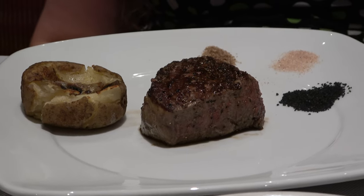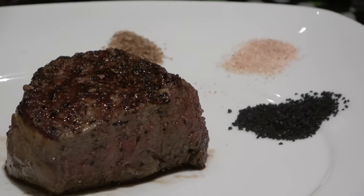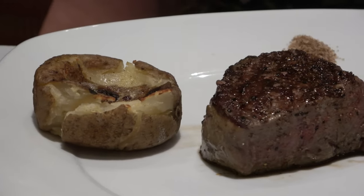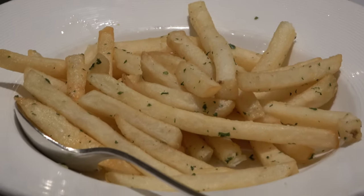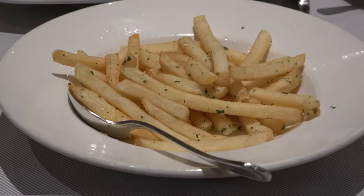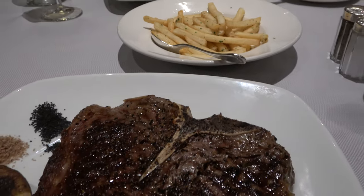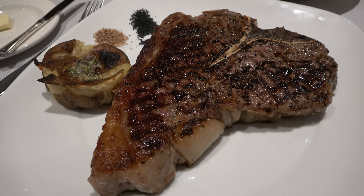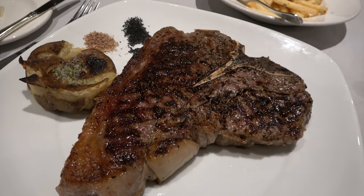The main course has arrived. Molly got the filet mignon, which looks wonderful. And there's those 3 specialty salts they put on the side. For one of our sides, we offer the bone marrow shallot potatoes. For our other side, garlic and parmesan french fries. And then guys, I've never had a porterhouse steak before. Look at the size of my steak. That is giant. It's as big as my head. Yes, I'm very excited, and everything smells amazing.